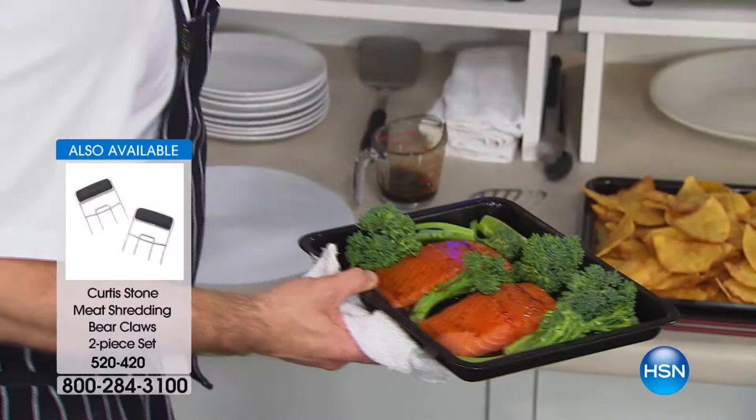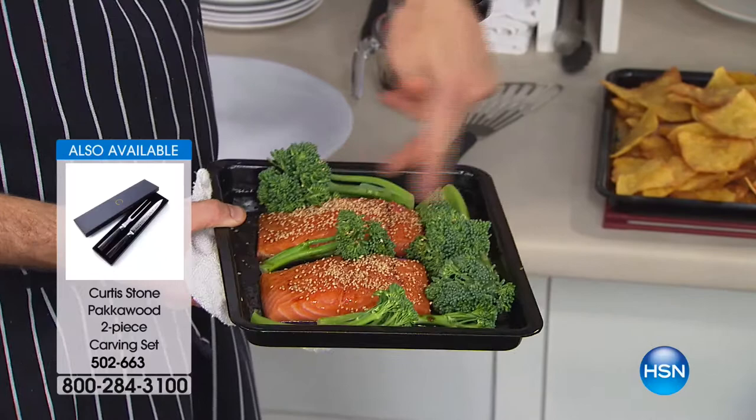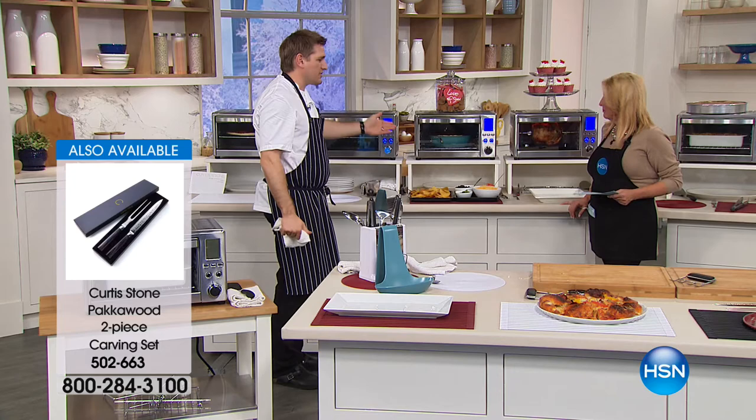Right. It's much faster. And quite often we think we need to do a giant amount. But look, how often do you cook for two people? Often, right? Two pieces of salmon, a few pieces of broccoli. You stick it in at 450 degrees. In 10 minutes' time, we have a fabulous dinner ready. Wow. For two people. And it can be that quick.